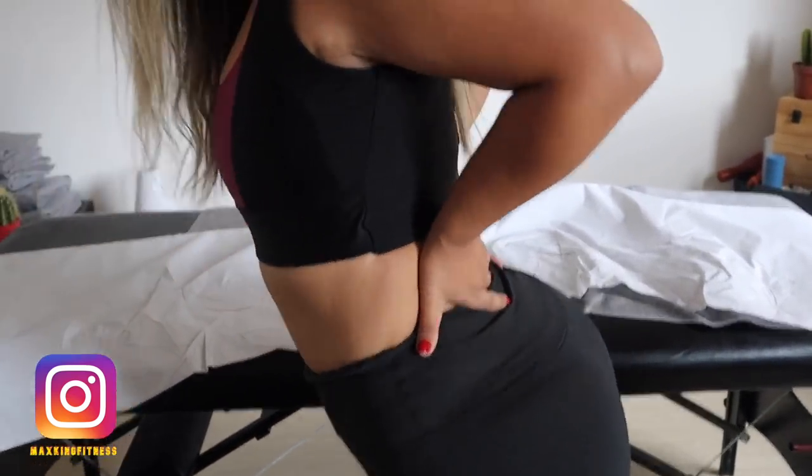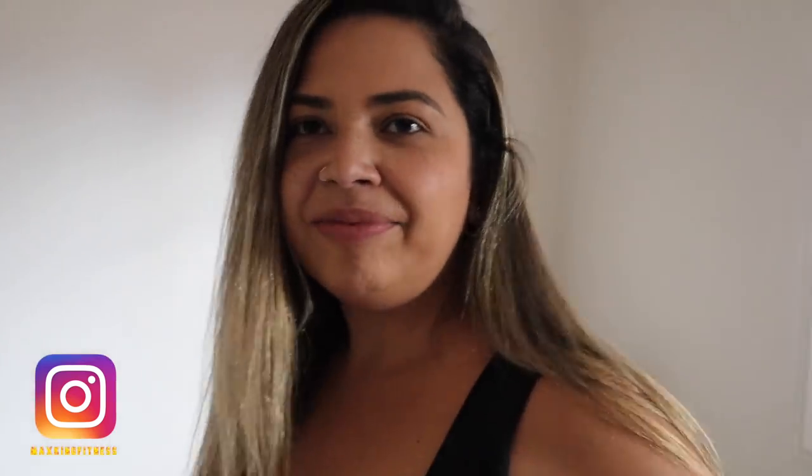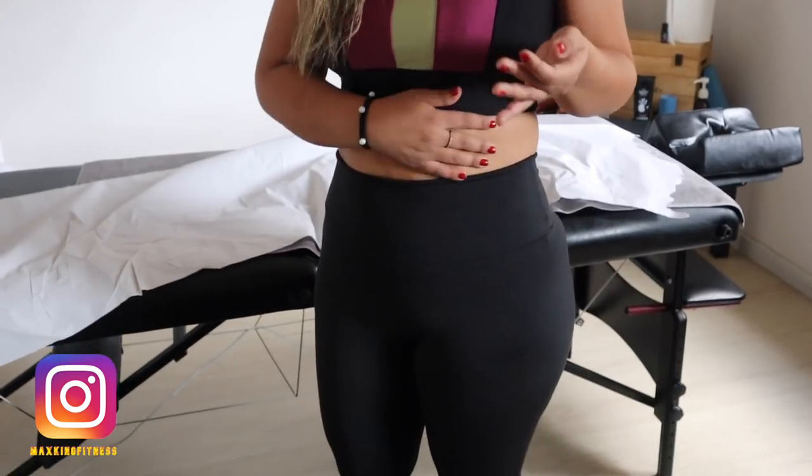So the lumbar is hurting. Yeah. And why are you doing that? Are you trying to lose weight? I'm always pursuing to lose weight and I'm trying to be better with my body, and now I'm trying to lose weight and lose measurements in my belly, because I like my butt, but I want to lose weight. Right, I got it.